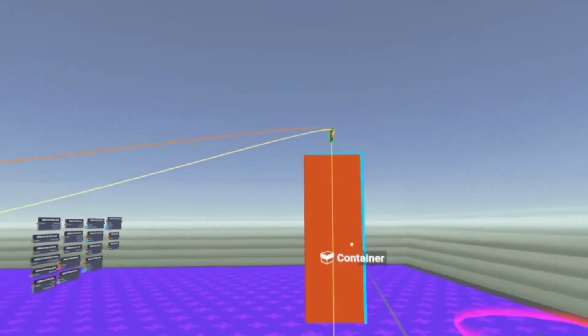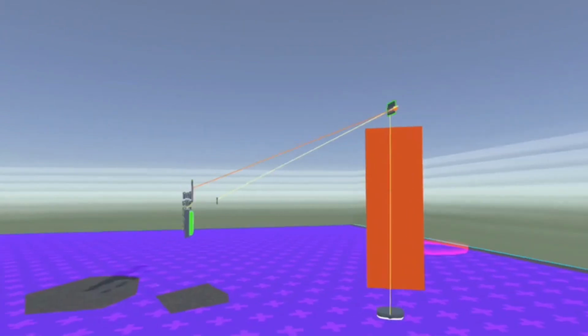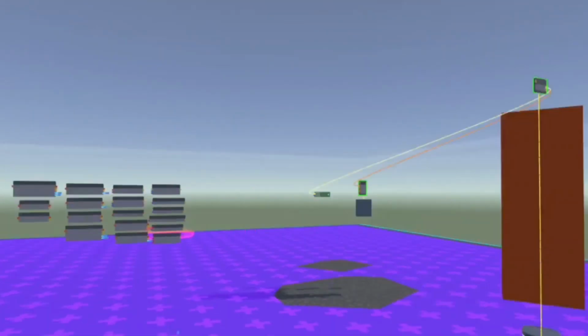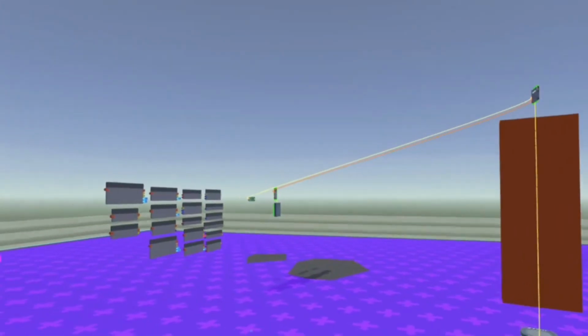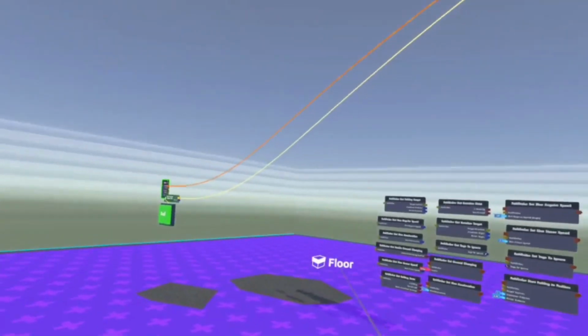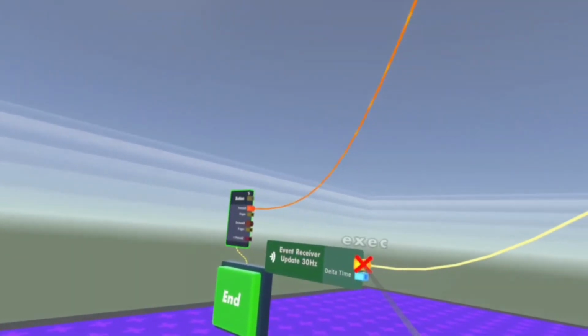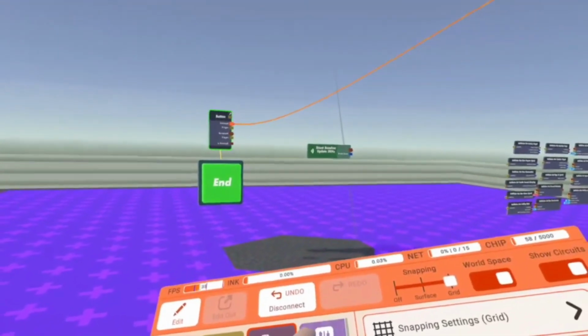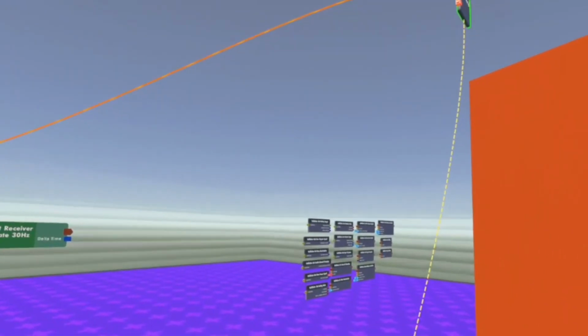I don't know why the knight was not follow me. If the knight was follow me, that would look way more intimidating than a orange cube. But you know, I guess that's what you get. So anyway, let me go ahead and disconnect this so it stops. And let's go over some of these chips.